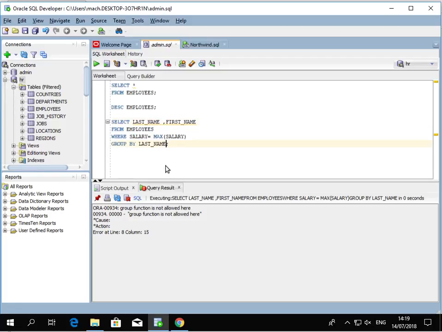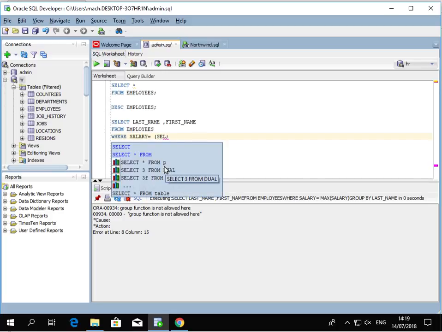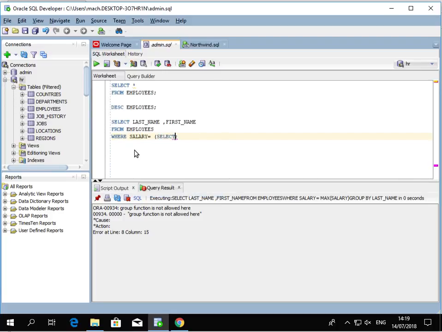What we can do, I just realized what we could do is we can use something called a subquery. So a subquery is basically a query within a query. So let's try to select, okay, max salary, okay, and now where are we going?